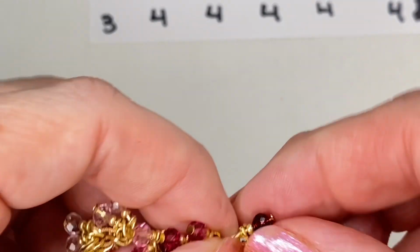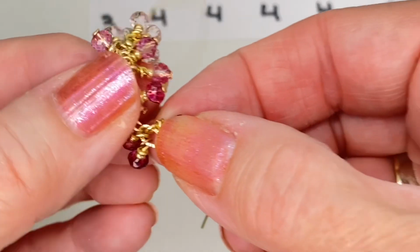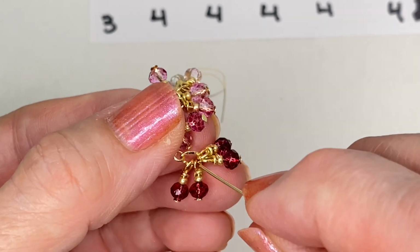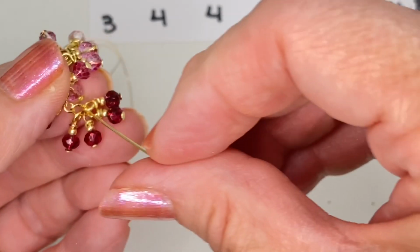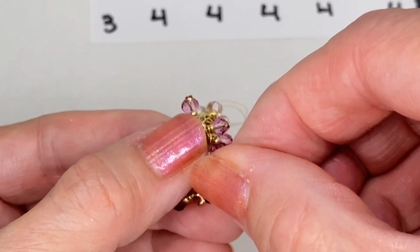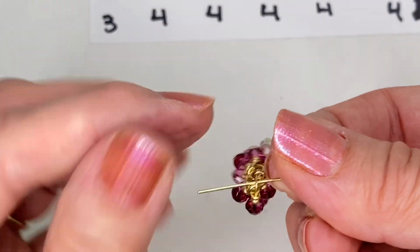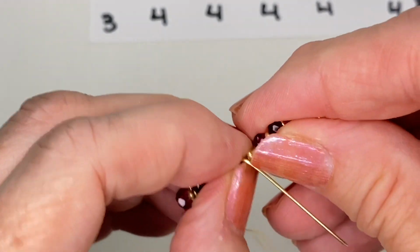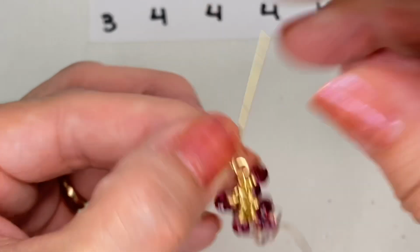Now, what we're going to do, now that we've got all 5 of our wonderful little beads here on our chain, we're going to visualize that 5th link. And we're going to take a look in between the 2 left and the 2 right, and we're going to put this in the middle of those. So that is centered all the way at the bottom. And because that has 2 beads, it's going to hang a little bit lower than the rest of those.